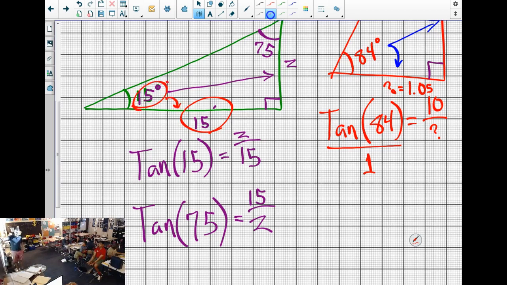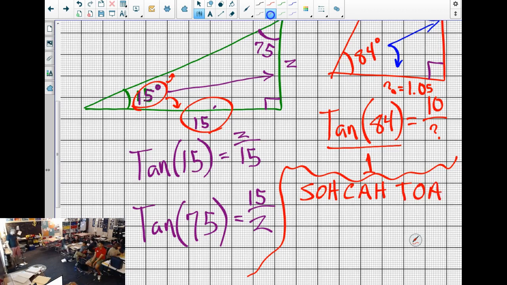Then if I'm trying to solve the hypotenuse, I'm now thinking about adjacent and hypotenuse. That directs me to, I gotta use cosine. Because if I had the opposite and the hypotenuse, I gotta use sine. Is it hypotenuse over adjacent? Why don't you just use Pythagorean theorem? We could. You're smart.